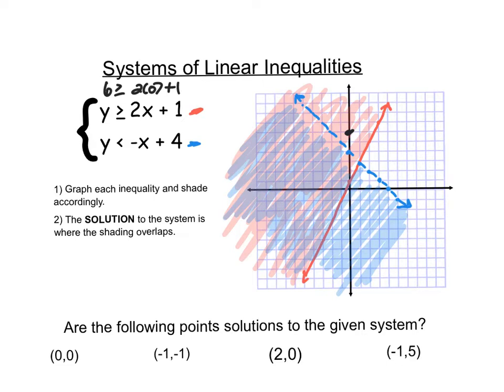So there we go. The shaded region, the solution to this system, is where the shading overlaps. You can see how I have that note here. It's where the shading overlaps. So the solution to this is everything in this shaded area that I'm shading right now with the yellow. I don't know if I really like that one. Let's shade it with green as well. There we go. So this green shaded section is all of the solutions that make both of these true.